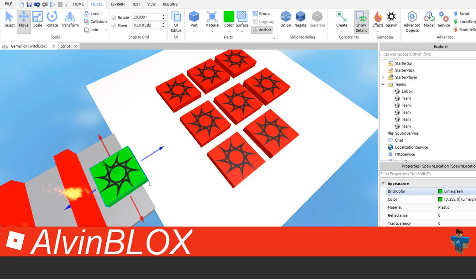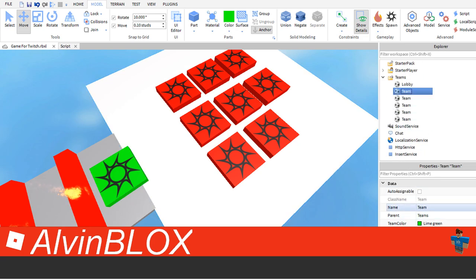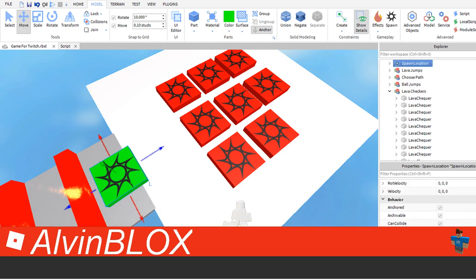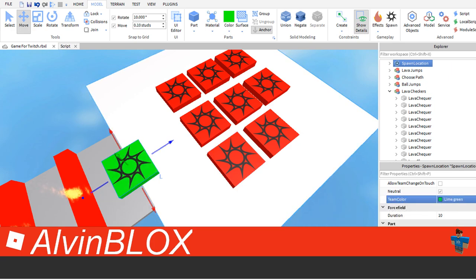And we set our lava jumps team to lime green. I'm just going to change the name of that team to lava jumps. And as it is lime green, we're setting the spawn's team colour to lime green also, so that the players who are at the lava jumps are on the lava jump team.